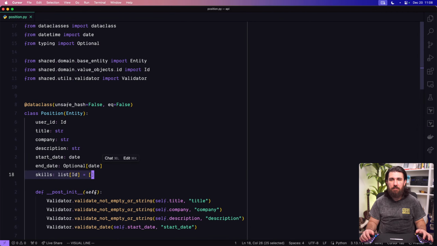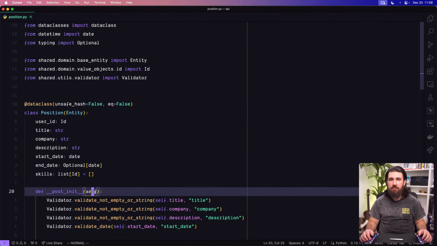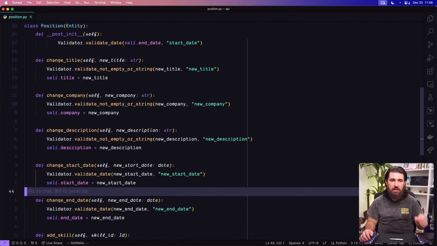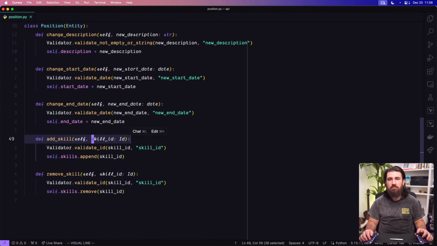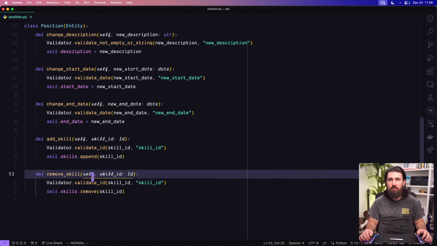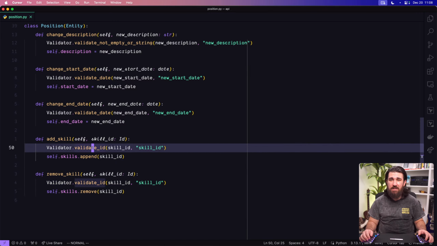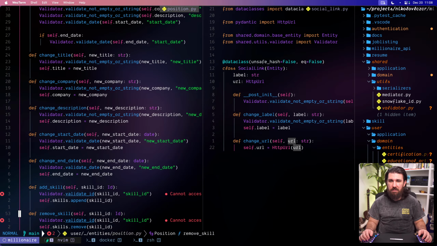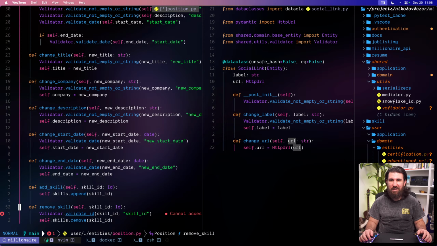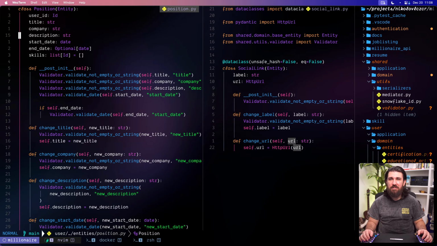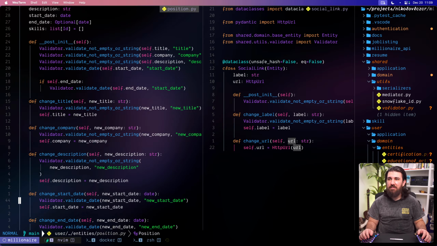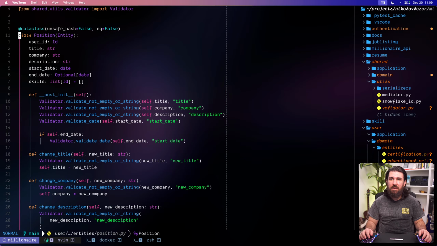Just an empty array is fine. So we're not going to change the skills. We're just going to do add and remove. Validate ID, is that even a thing? What is this? No. Okay, so there's the position as well, right?